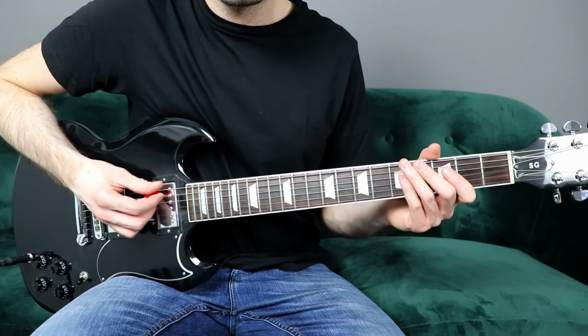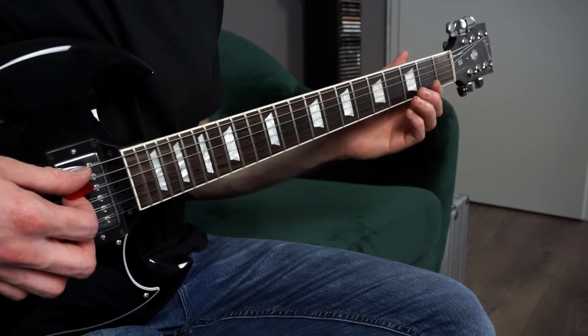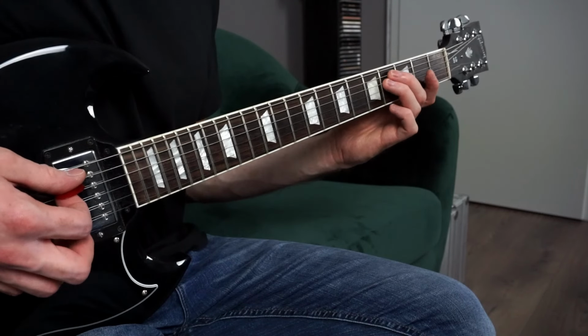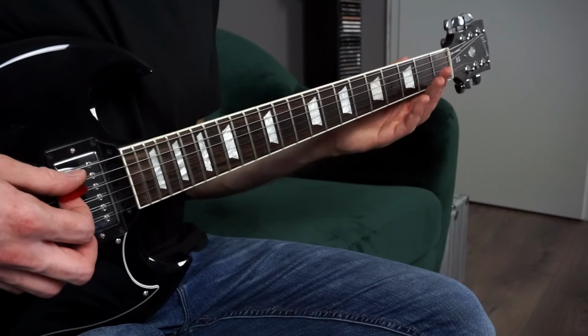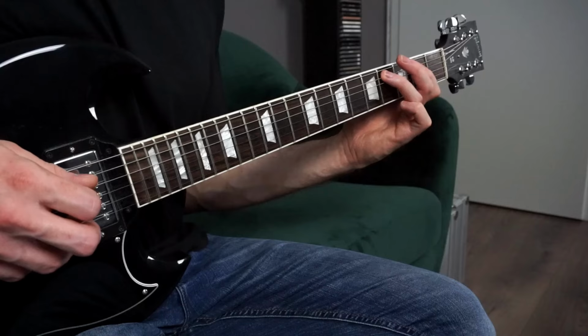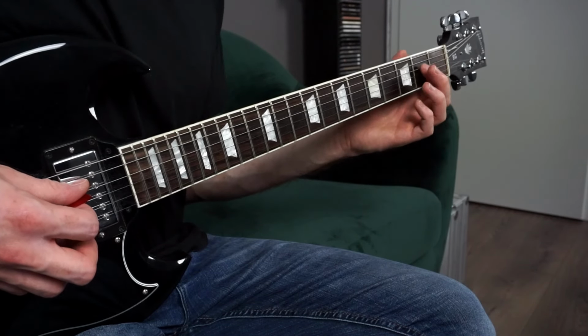So let's start with the lead guitar, so the parts that Angus Young plays. So the song starts with an F sharp power chord, but we will play it without the low root note, so only the A string and the D string on the 4th fret. After that we do a hammer on from the 2nd fret to the 4th fret on the A string. And then we play the 2nd fret on the D string.